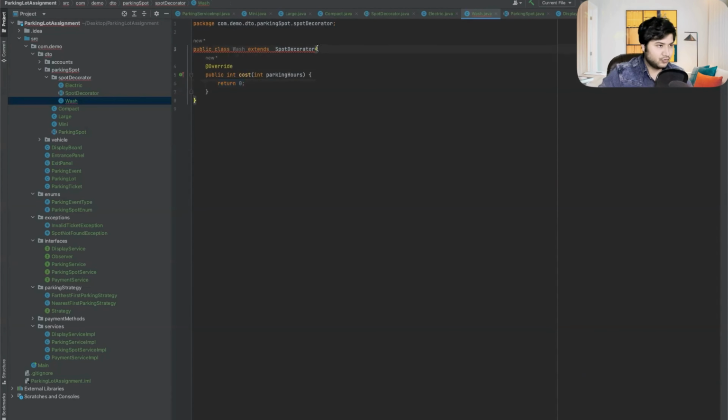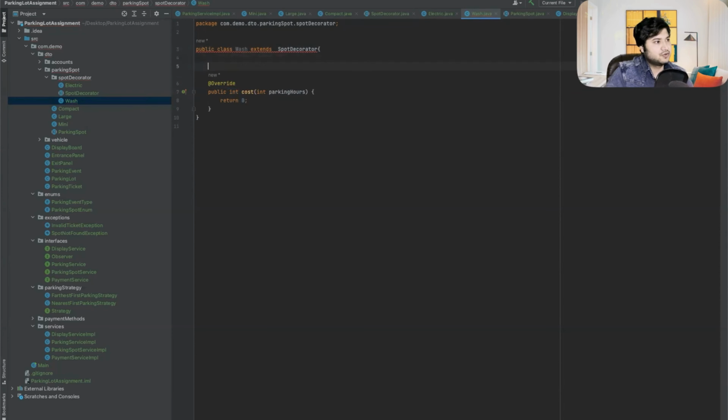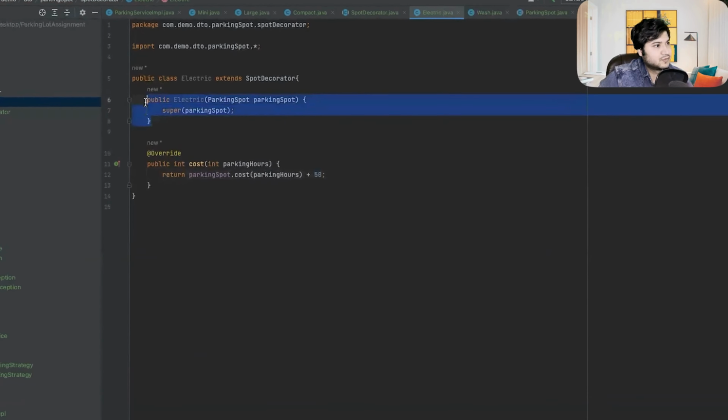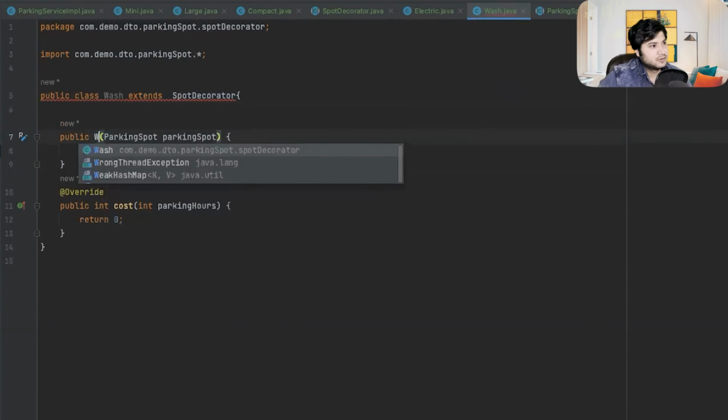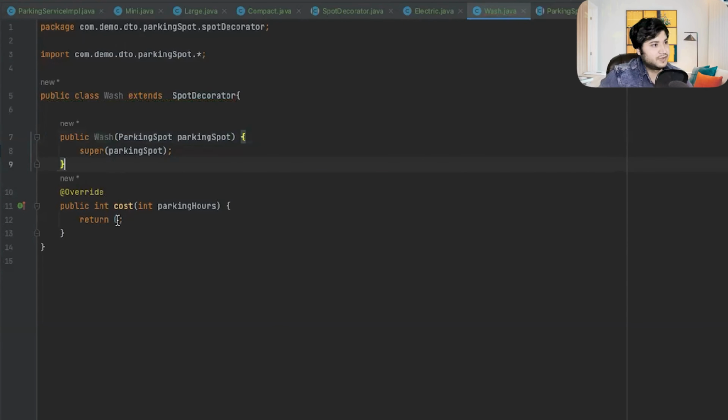First, we'll have to implement constructor also. So let's just quickly implement constructor also. Wash. Okay, great. So parking spot dot cost, where we'll pass parking hours, plus let's say washing is 20 rupees extra. So here we have our cost function for washing also.